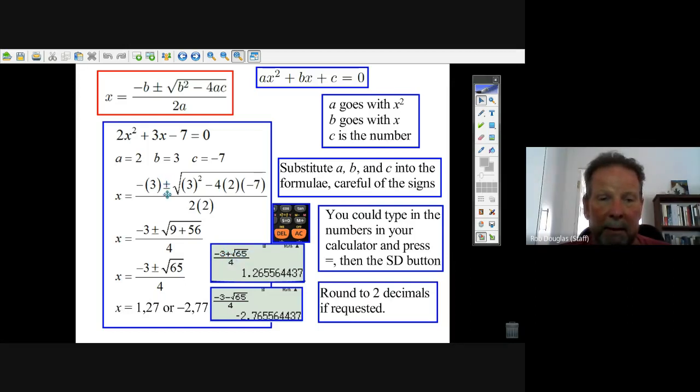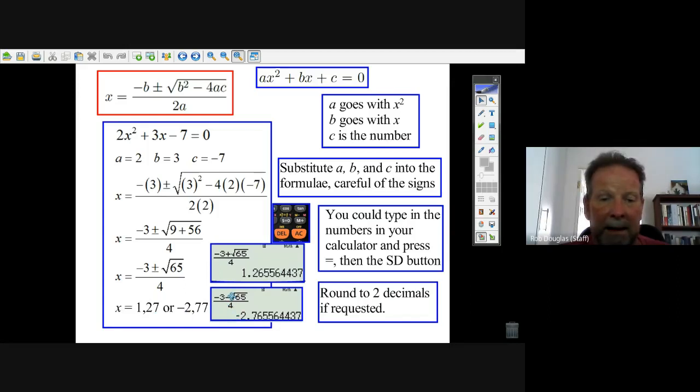You can't put plus and minus. You start by putting plus in there, but you'll get this. Then you have to do something else. You have to press the SD, surd to decimal button, and then you'll get the answer as a decimal, because sometimes they like the answer as a decimal, and they want you to round it off to the nearest hundredth.